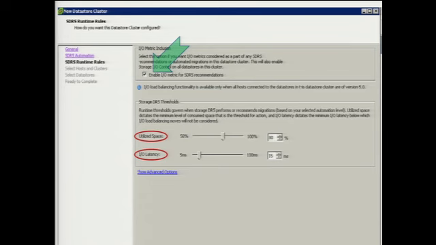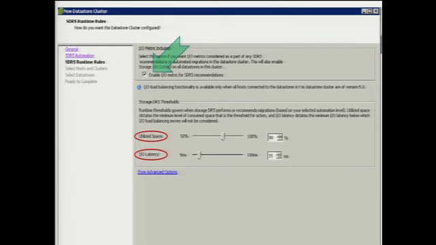Similarly, the I/O latency is a global threshold for all data stores within the cluster, and the default value is 15 milliseconds. What this means is that as long as the average latency of a data store is less than 15 milliseconds, Storage DRS will not recommend any migrations off it. However, over a period of 24 hours, if for some time Storage DRS sees that the latency experienced by the data store is more than this threshold, then it may or may not recommend migrations, again depending on the amount of imbalance in the cluster.